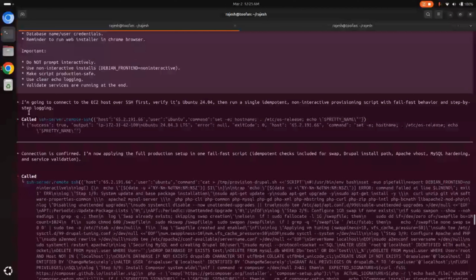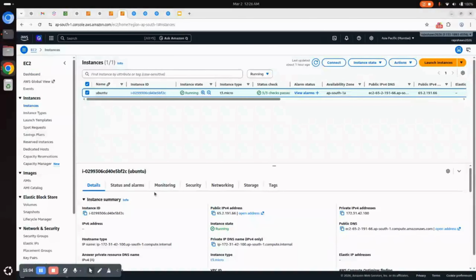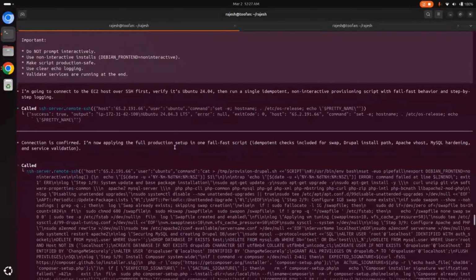Firstly, it connected to the EC2 host over SSH, verified it is Ubuntu, then ran a single idempotent, non-interactive provisioning script with fail-fast behavior and step-by-step logging. So it called the SSH server and logged into the remote host.